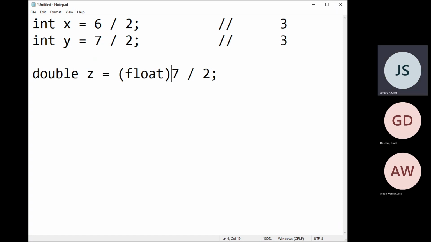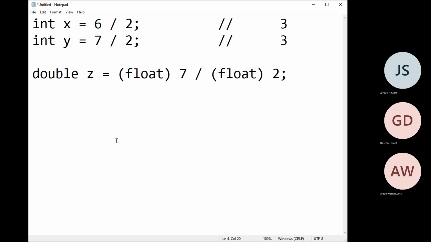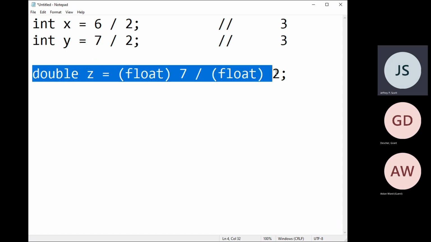But that will give me 3.5. I can even put a space there if I want to. Or I can do this, or I can do both of them. So if I want to force that to be 3.5, I've just shown you six ways that you can do that.